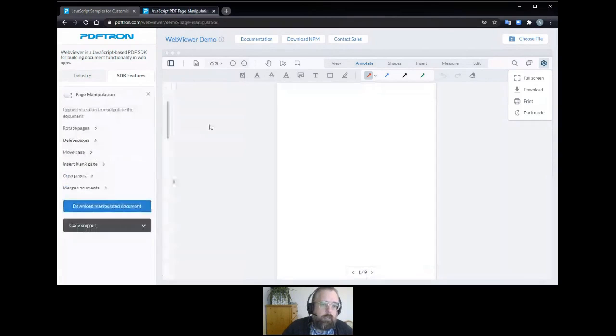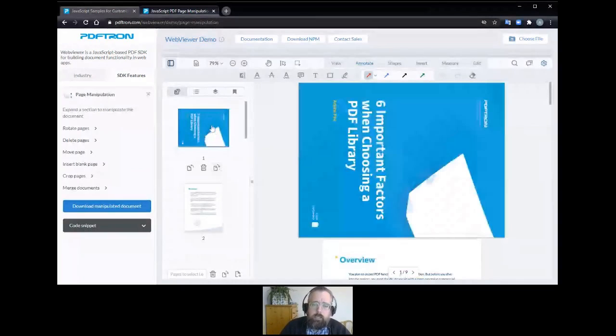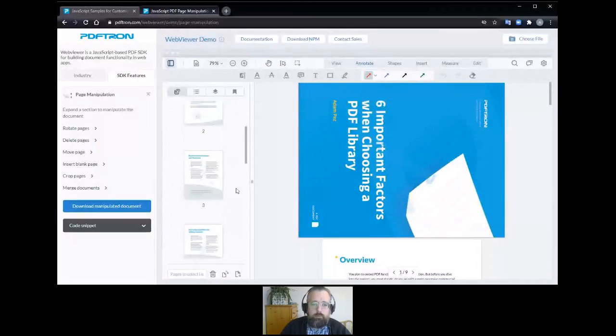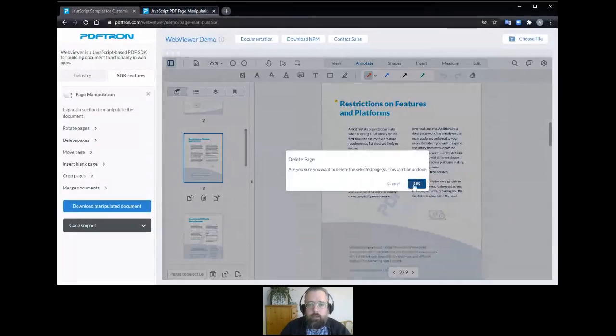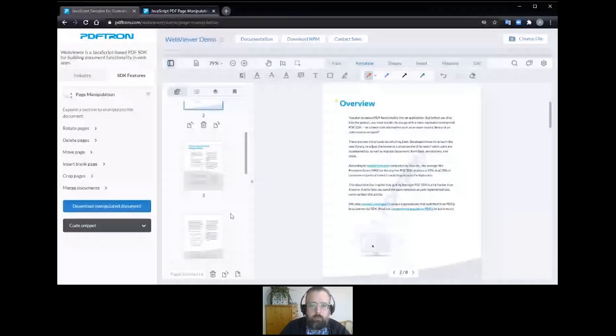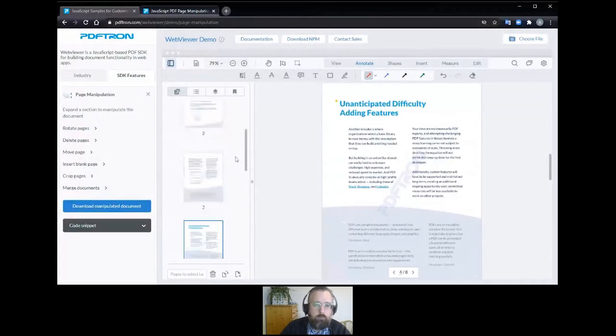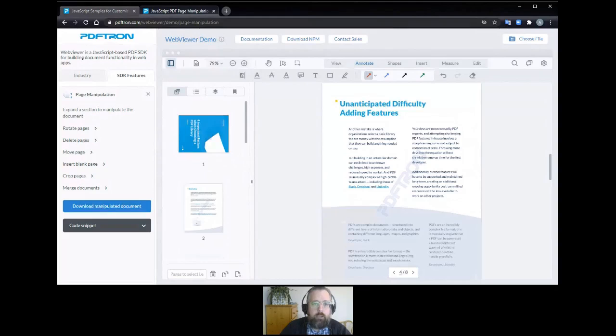Another more common one, I think, is the ability to manipulate pages. It's very common that users might want to rotate a page that maybe came in incorrectly from a fax or a scan, or perhaps delete particular pages from a document, maybe slimming down a PDF to a more streamlined, smaller copy that's easier to manage. Oftentimes we hear about the need to move pages around in a document or rearrange things. And as well, we do have the ability to merge different PDF documents together.